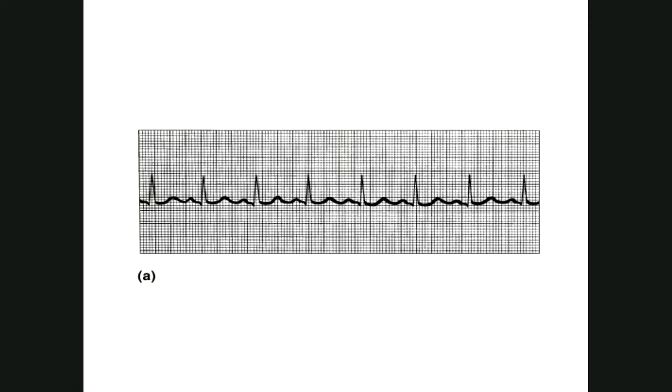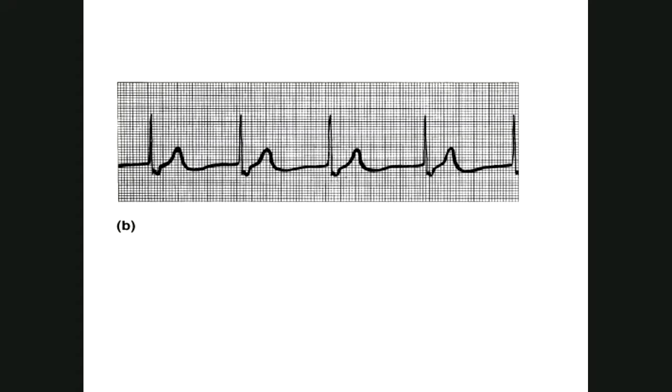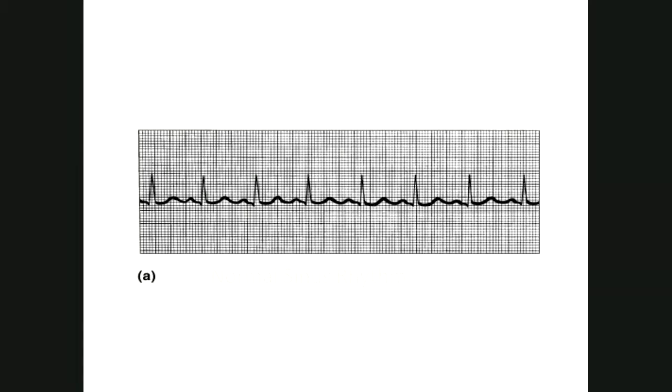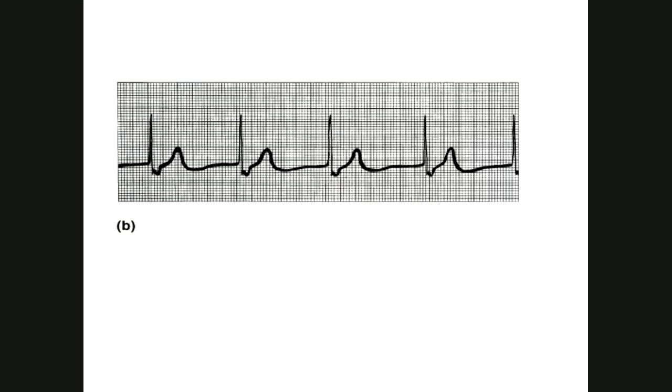But not all ECGs look like this. When things go wrong with the heart, we can see it in the ECG. So look, if you look at this one, see if you can figure out what's wrong with it. Try. What do you think's wrong with this? Remember, a normal one looks like this. What's wrong with this one? Anybody want to guess?